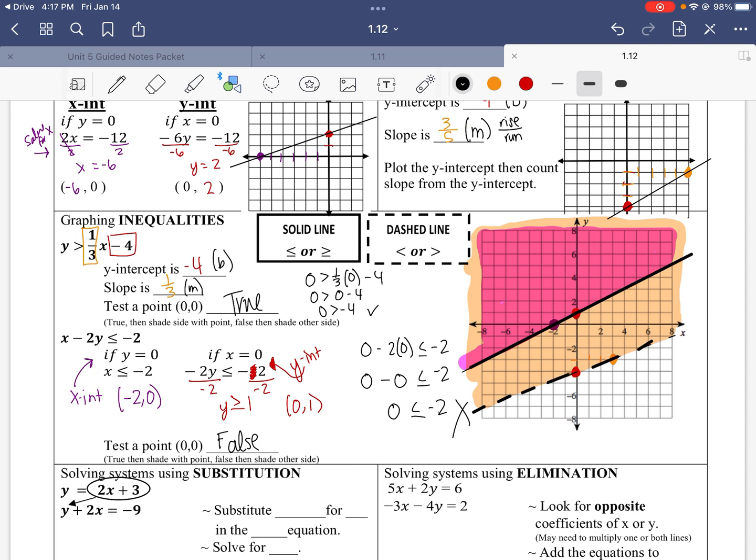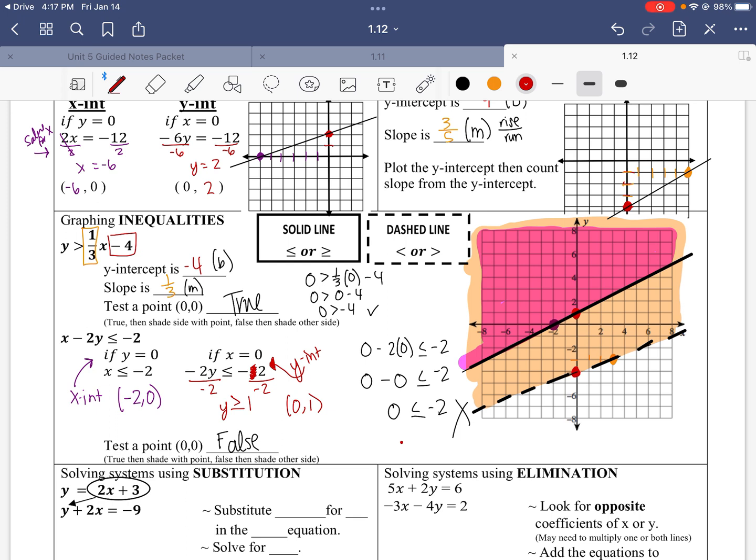These will not work. Any points on this line will not work in this inequality, okay? That's what we mean by included or not. So let's pick a point that is on this line and see what happens so I can kind of show you. On this one, if you picked the point like, well, let's do the intercept. Let's see what happens with the intercept.